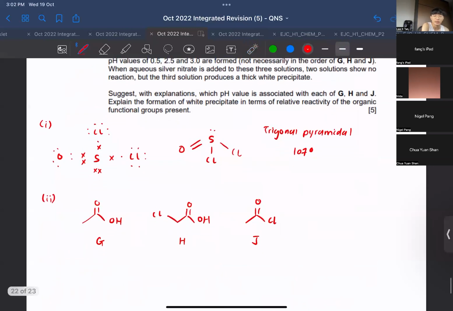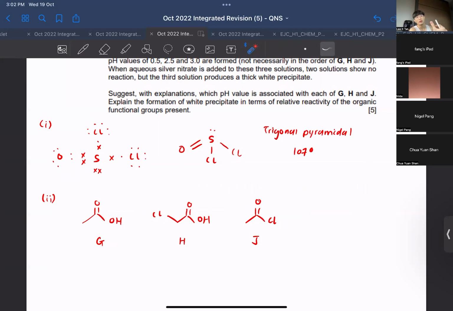Acyl chlorides are not acidic compounds. I repeat, acyl chlorides are not acidic functional groups. The reason being, they do not have an H on the functional group to dissociate into H+. If you look at a carboxylic acid, or a phenol for example, they have an H, so they can dissociate their H+. So when we think of acidic functional groups in our organic syllabus, you can probably only think of 3.